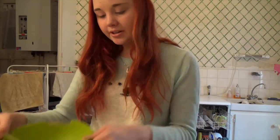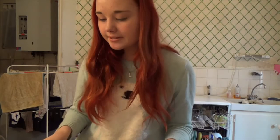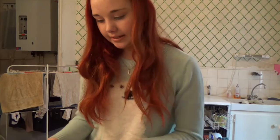We're going to do our 1.5 cups of vegetable oil. Not the best mathematician, but I don't think this is one. Okay, so it's about 1/2. Want to see how it goes with just 1/2 cup of oil instead of 1.5? Who knows? It might be good.